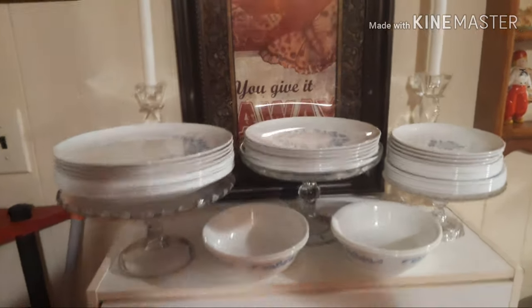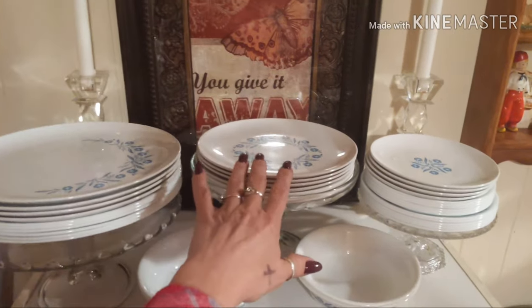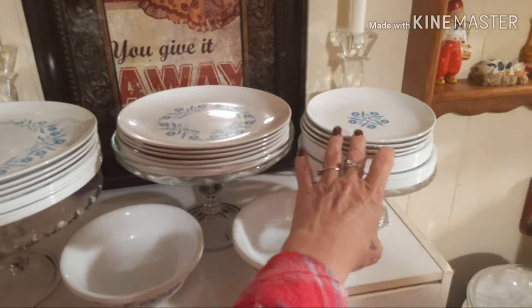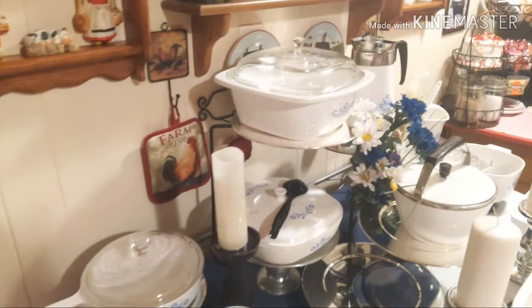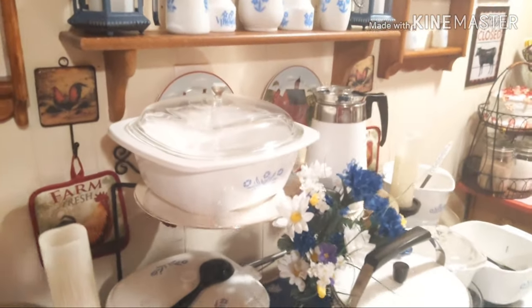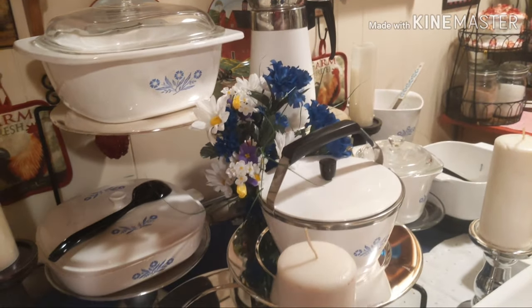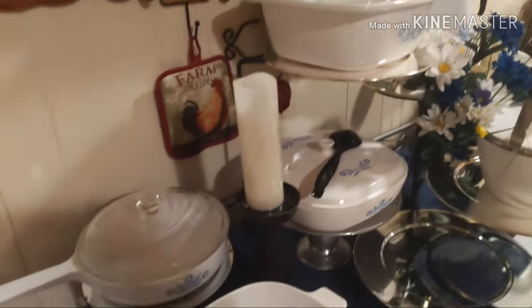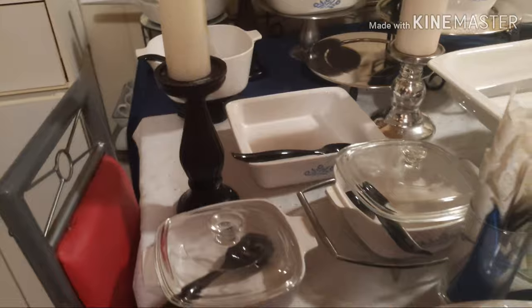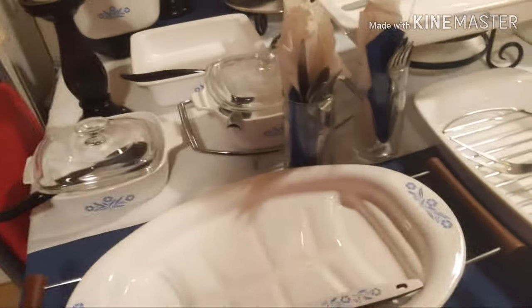Sorry about the shadow. These are the plates. You've got your dinner plates, your salad plates, and your bread and butter plates, or your saucers, whatever you want to call them. And then you come over here and you've got this tiered stand that's holding all the different levels. You gotta have levels. And then you got more. And everything is reachable.